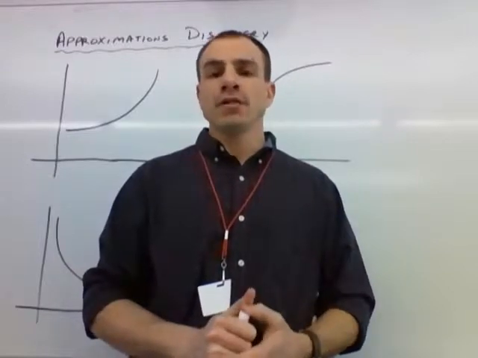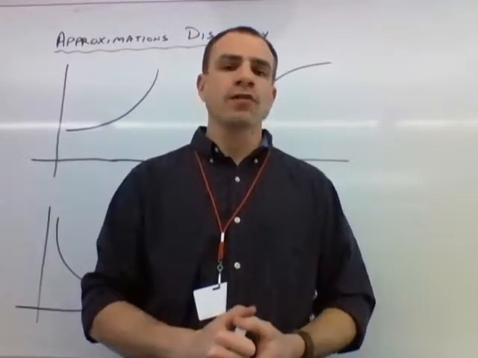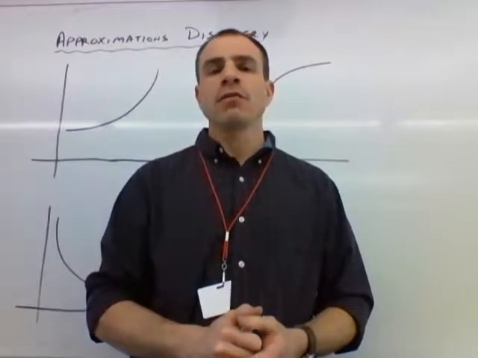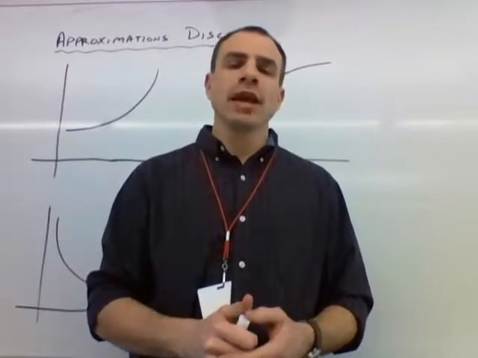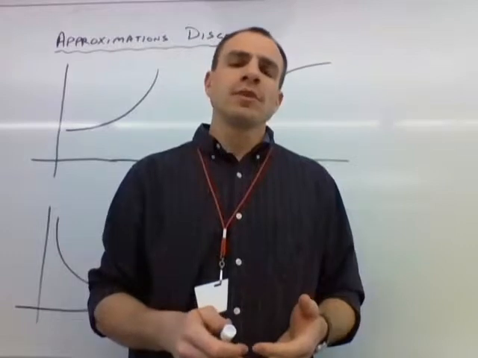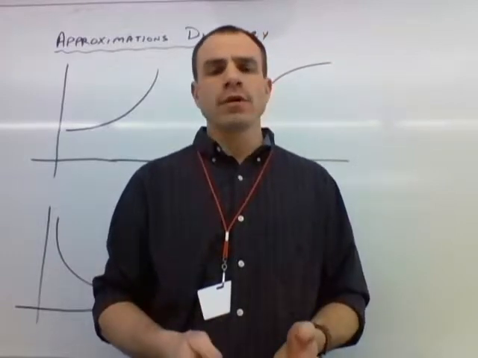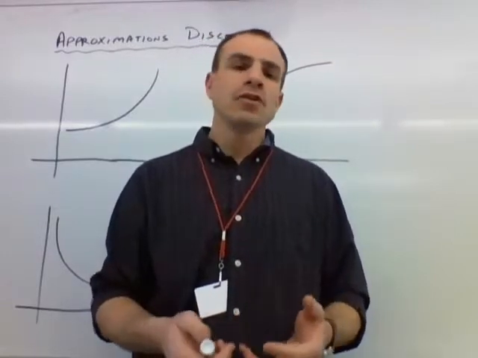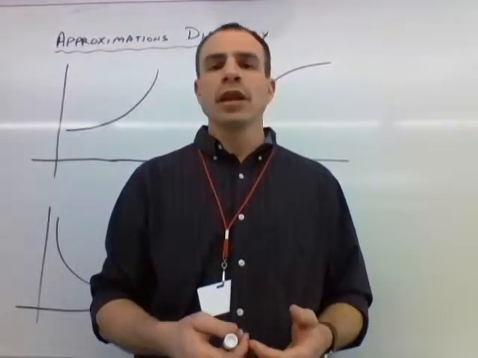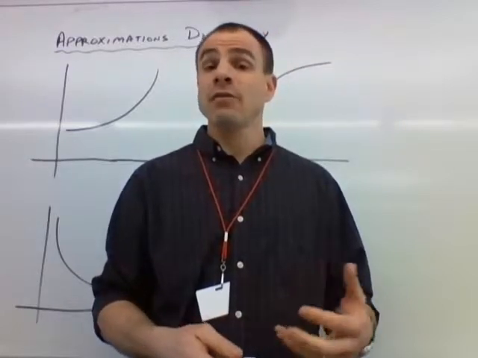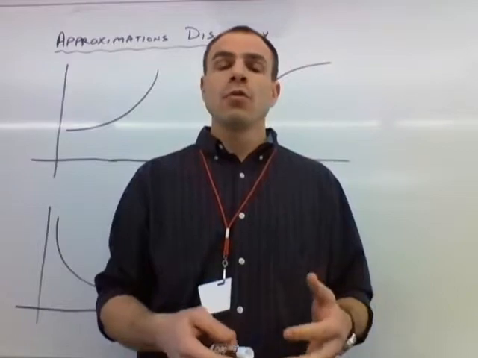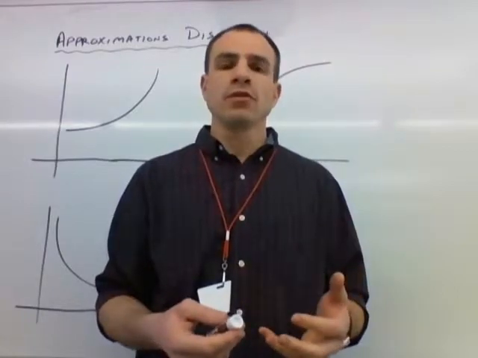Besides using Riemann sums and trapezoids to approximate the area under the curve, one thing that we also want to take a look at is, well, this approximation that we found, is it an overestimate or is it an underestimate? And we can actually determine this by looking at how the function is changing and how the function is curved. So this is a little discovery that I'd like you to try on your own.